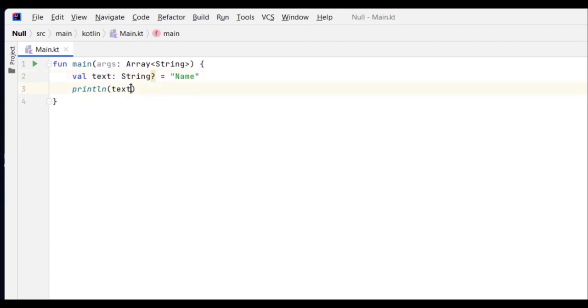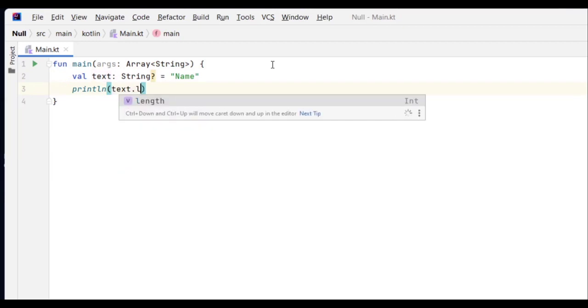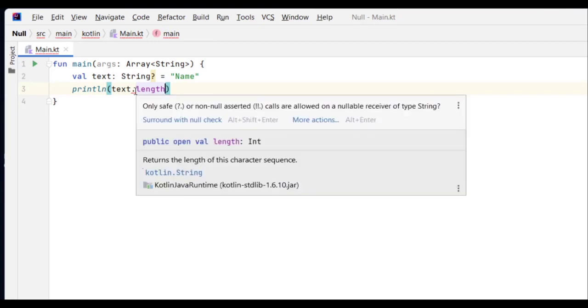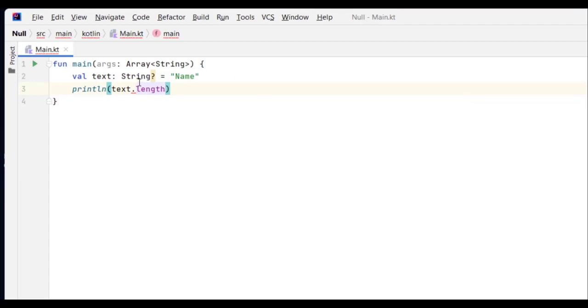And if I try to get the length here, with dot length, I have an underline which says only safe calls, the question mark dot, or non-null asserted calls, with this operator, are allowed on a nullable receiver of type String.